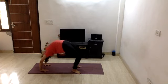Full cobra. Arch back more. Try to bring the head closer to the feet or touch the head to the soles. Keep pushing the abdomen, the lower abdomen down. Arch your back more and you're there. And slowly come back. Release the head down, chest down. Make a pillow. Turn the head to the left. Bend the left knee up. Relax.